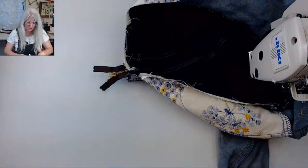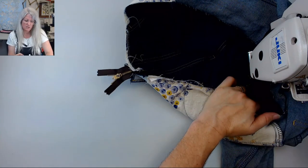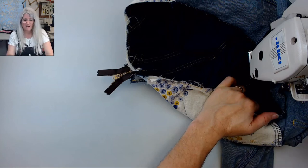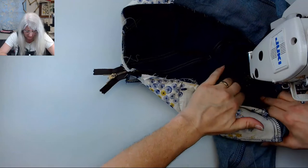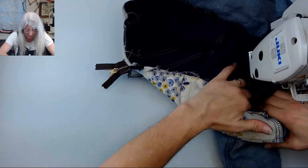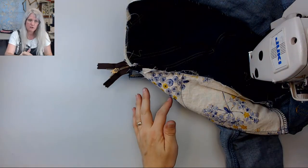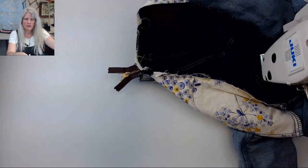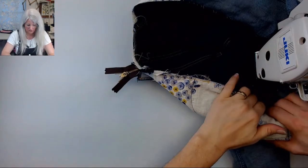On your home sewing machine, this is probably going to be a really tricky step. I'm going to be really honest with you, because your home sewing machine isn't as stable. This gal, she's not going anywhere, and that's helping me do this. If you have trouble with things pulling out of the machine from underneath the needle, look to see if you have an adjustment right here, because that will adjust the pressure of your presser foot.